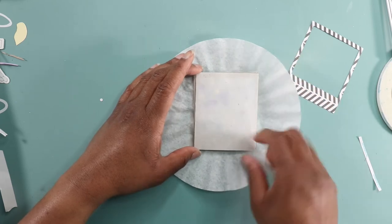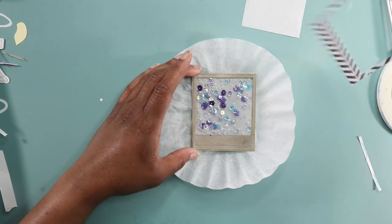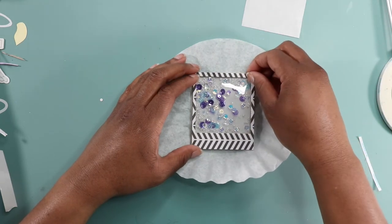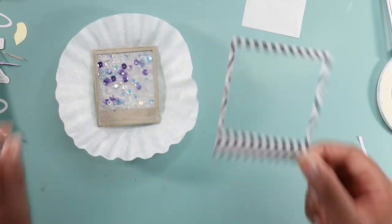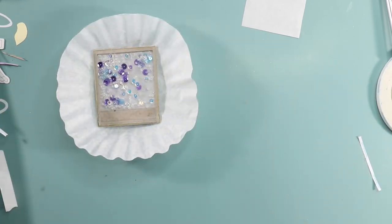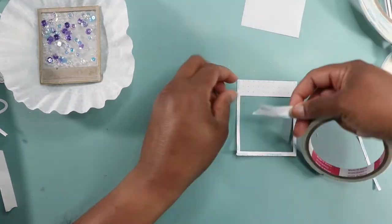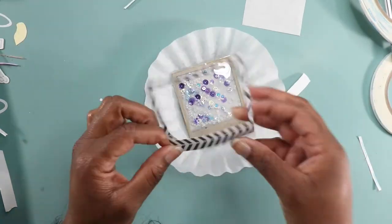All right, so I'm going to slide this off. And this is going to go right on top of here. Boom. All we need to do is run this through and get some tape on it. And I use score tape to add that frame on. I wonder how many times I have said score tape in this video? A lot.